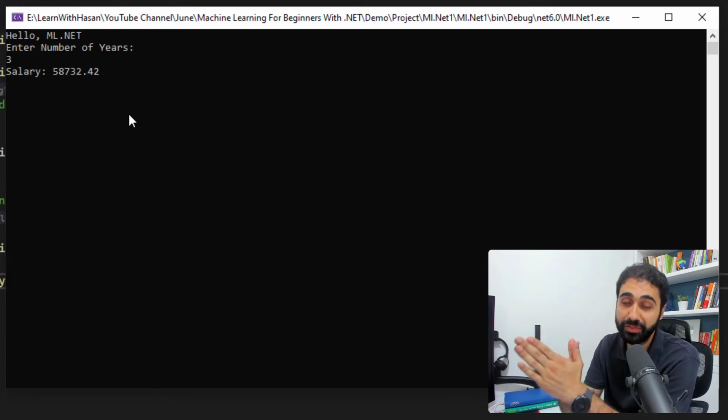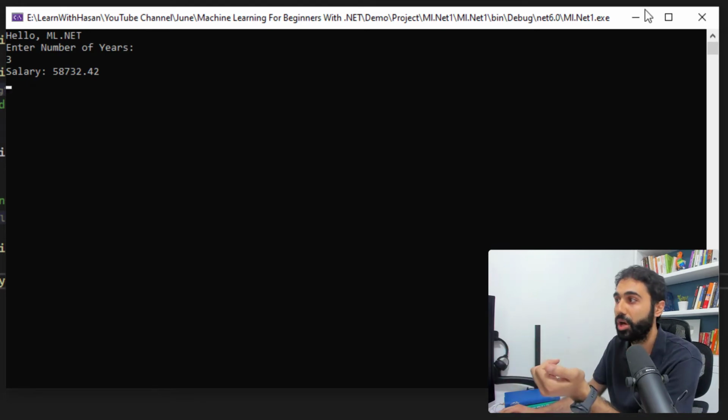Excellent. Salary is $58,000 and so on. So now we build the model with the model builder, and now we are predicting values. You see how easy it is if you want to implement a machine learning model in an application. Even if you are not experienced in machine learning, you can do this using the wizard and implement it directly, easily, to test things, maybe to implement a small model or something in your current .NET applications.